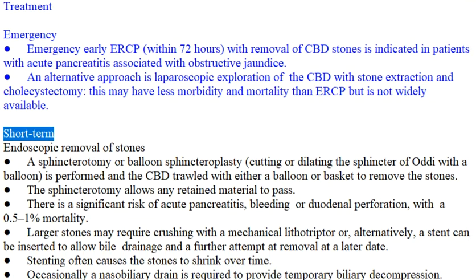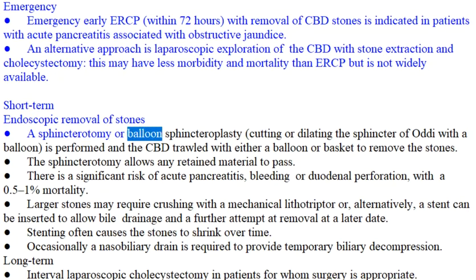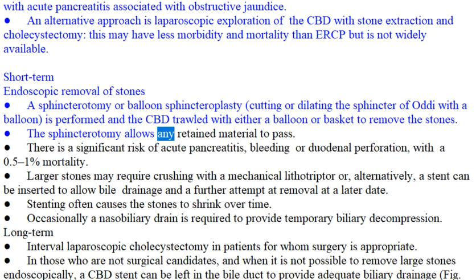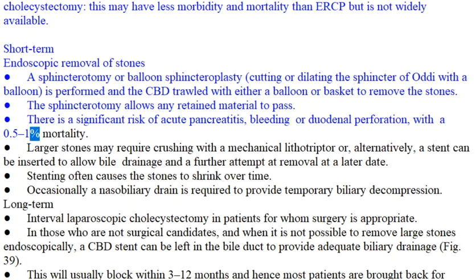Short-term endoscopic removal of stones. A sphincterotomy or balloon sphincteroplasty, cutting or dilating the sphincter of Oddi with a balloon, is performed and the CBD trawled with either a balloon or basket to remove the stones. The sphincterotomy allows any retained material to pass. There is a significant risk of acute pancreatitis, bleeding or duodenal perforation, with a 0.5-1% mortality.